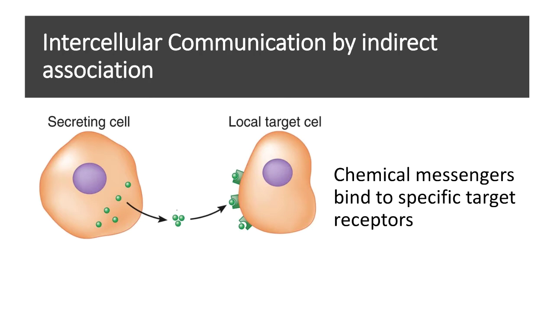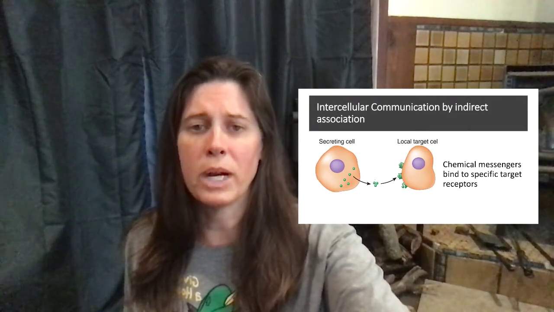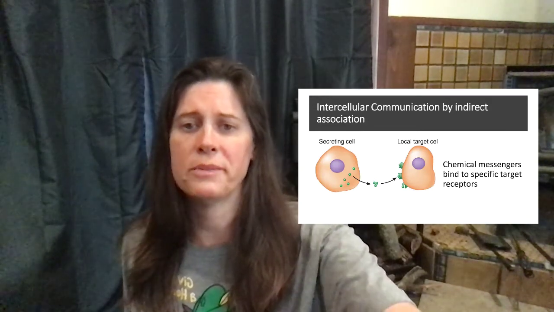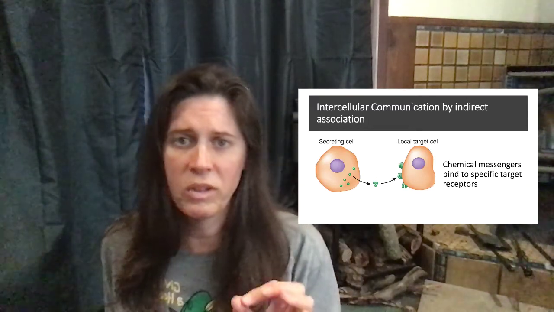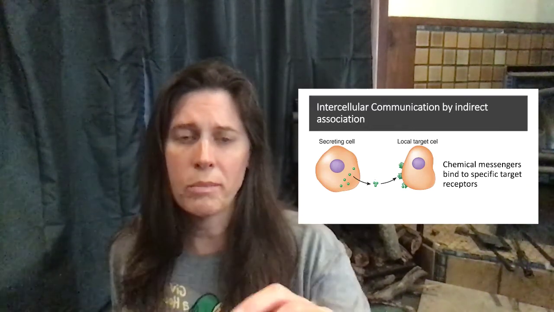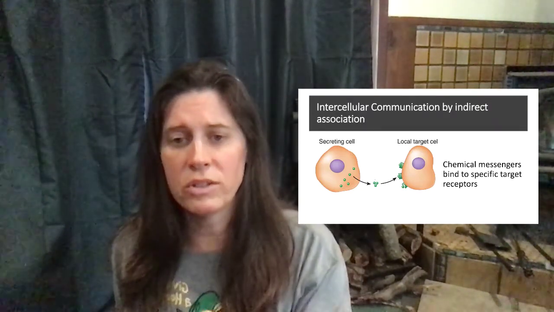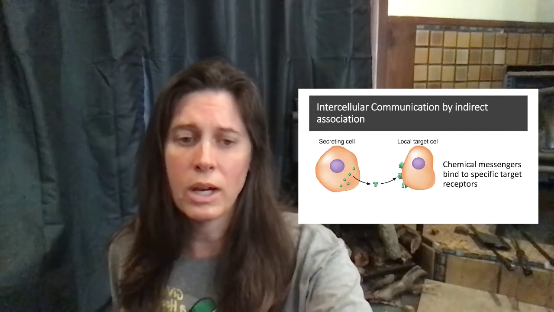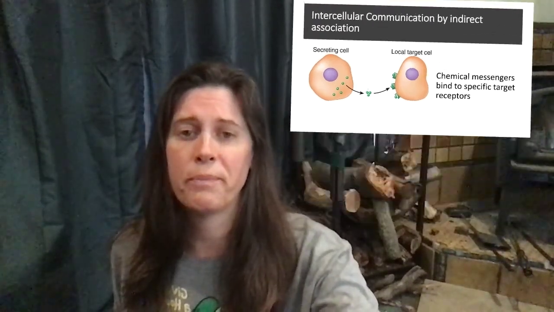So that's how a chemical, quote, knows where to go. It doesn't really know. Again, the target cell, the cell that's going to accept that chemical messenger, has a receptor on the cell membrane. So we call that the target cell. Okay, so a chemical messenger will bind with any cell that has its specific receptor on it. Okay, so remember the term target cell. So first, let's look at 4 types of chemical messengers, and then we'll look into the receptors and the response that gets produced inside of the cell.